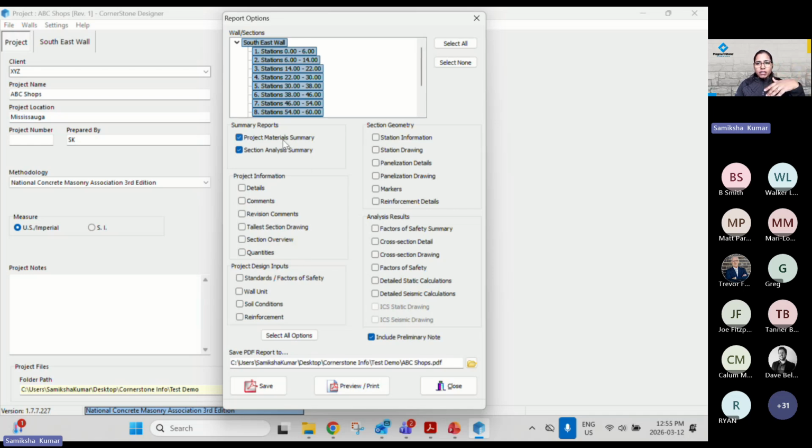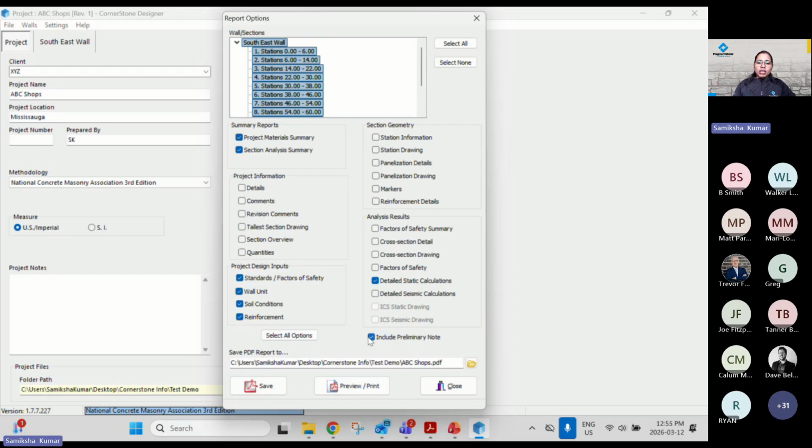For any preliminary package that you may receive from us, you would see these selected. We provide all of this because our analysis goes to different engineers and they want to look at the analysis we have done. You can also select project design inputs so that the engineer knows what has been used by you for the design. And then, of course, if it is to be more detailed, you give in static and seismic calculations. And whether or not you want to just include a prelim, you can design both final and prelim design on the software.